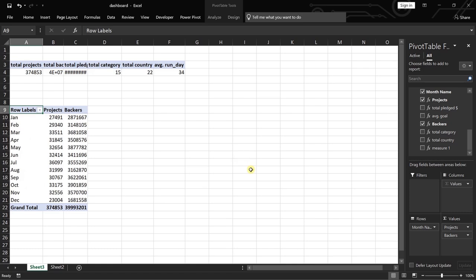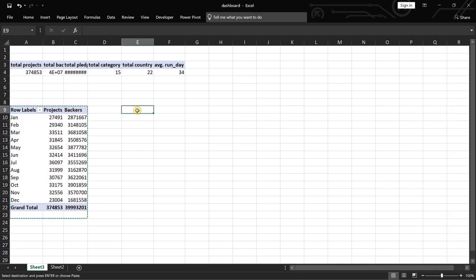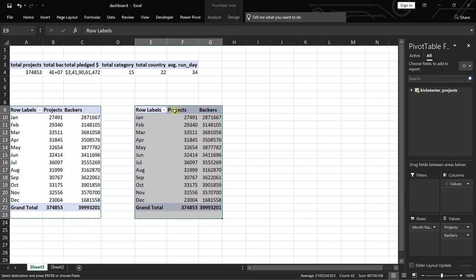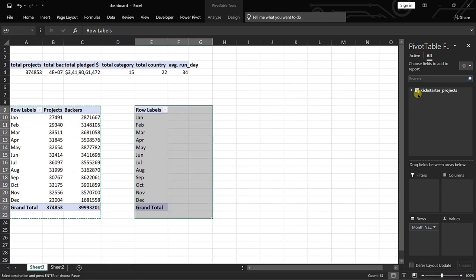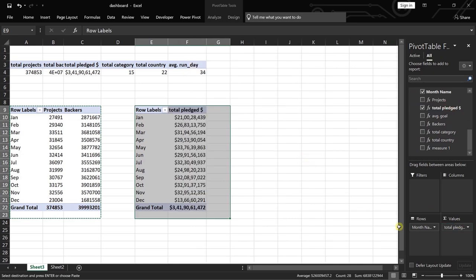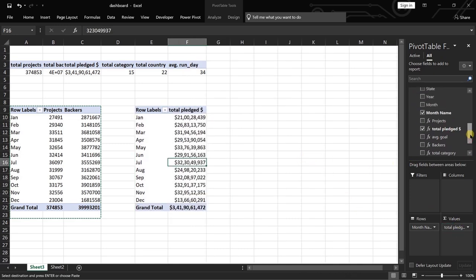Okay, this is done. Now we will copy this pivot table and paste it here. So here we want total pledged amount. So this is done.